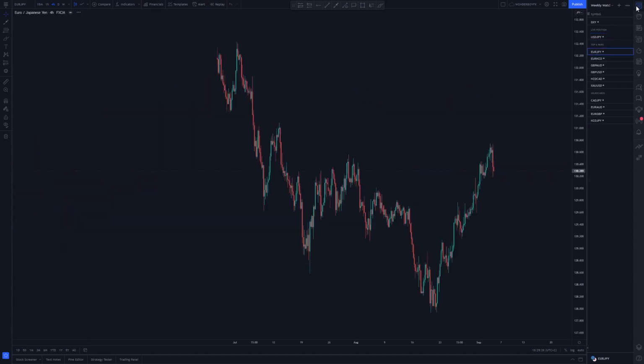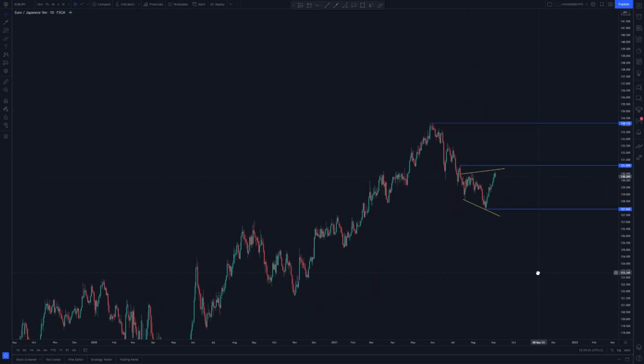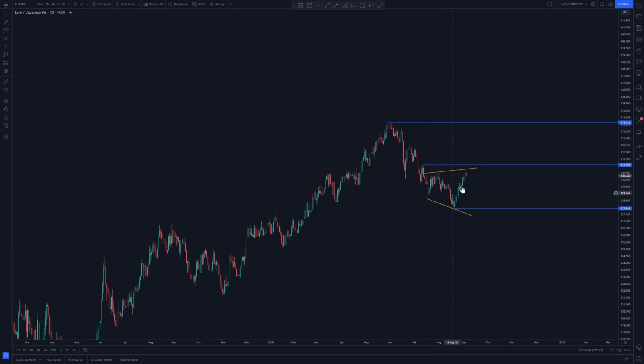So my first pair on my top 6 is Euro JPY. If you've been following my videos, you'll know that I've been tracking this pair since we came from this low, waiting to see if we're gonna reject from these highs here and then continue to push to the downside, because we've been coming from this impulsive move, and then a bigger structure which will continue pushing to the downside. So it remains to be seen whether we're gonna reject from here and continue to push to these lows, or we're gonna form maybe a corrective structure from here and then continue to push to the upside.